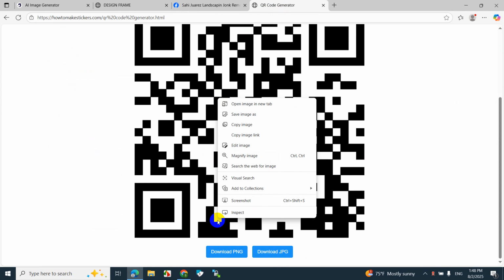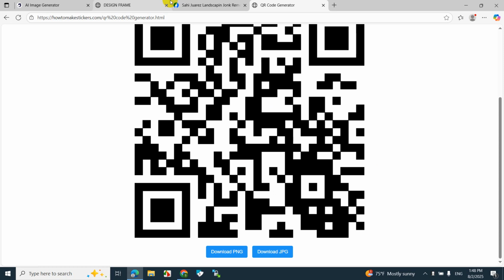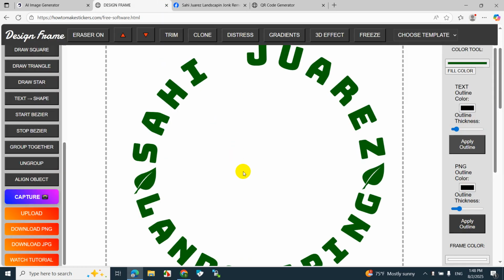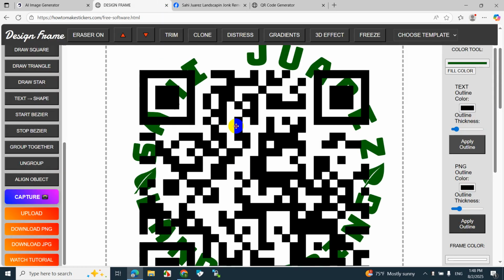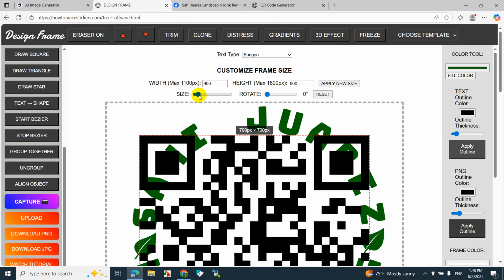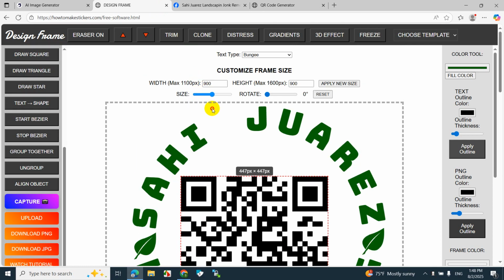So now I can download it high quality on PNG or JPG, but I'm just going to send him a sample before I download any files to my computer. So first I want to do a sample for him so I can send it. So now I'm gonna click Control and V for paste, and there it is. There's the PNG, high quality.